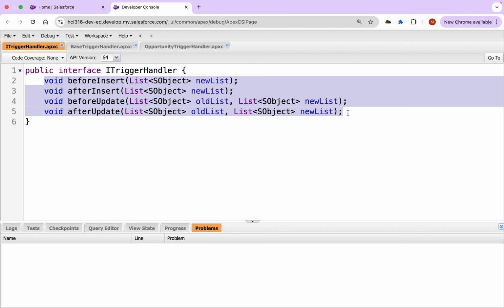Also, do not think about it from the point of view of whether we can do this or not. More than thinking about whether we can do this or not, think about whether it is a good way to do it or not. There are n number of different ways. Let's say if we have to do it anyway, then there is no need for even an interface, abstract classes or virtual. You can have normal generic classes. For every object you will write different classes and you will do that.